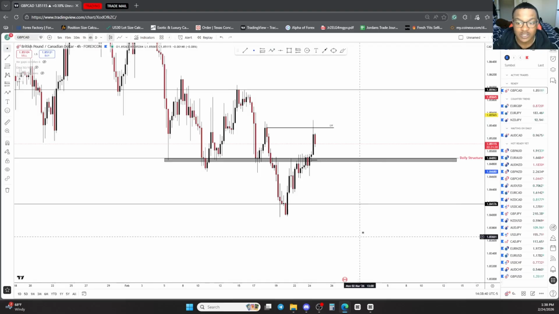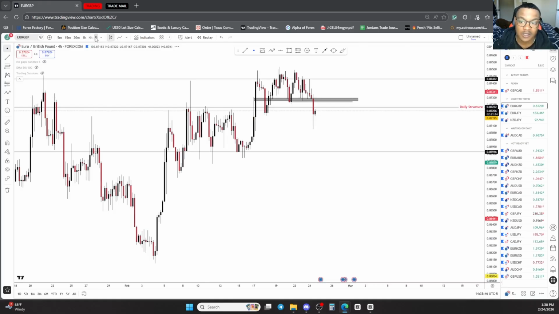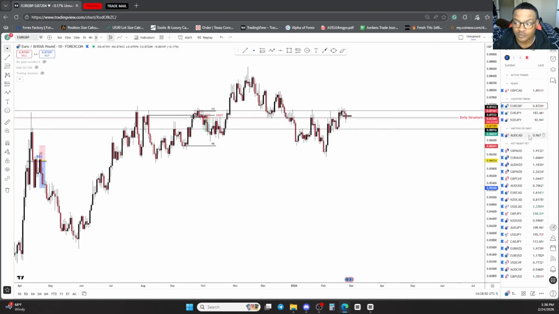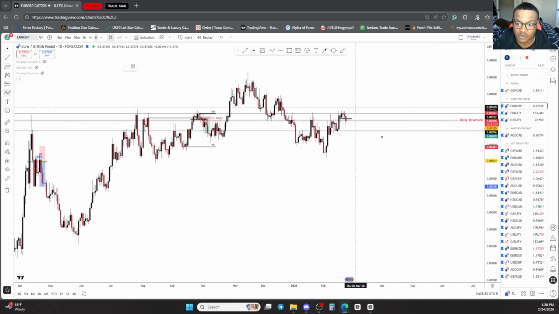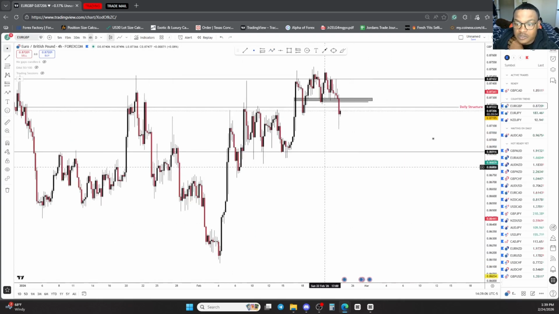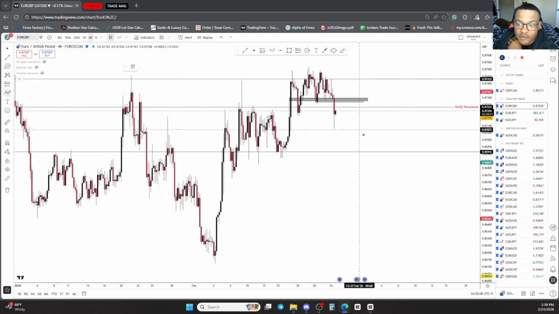And we have 3 more setups we are possibly looking at. So Euro GBP, this is one of the setups. I don't believe that we will find a position on here because of just looking at this from the daily timestamp. I do believe that price is going to get back above this daily structure point, forming the rejection towards the zone. So I'm not going to be too interested in opportunities on this pair. Like I said, we'll just have to wait and see. The 4-hour time frame looks like it wants to form this bullish closure or form a bullish candle to get the closure back above the zone, and that's not something I truly want to see.